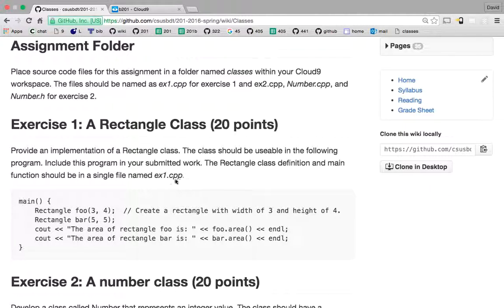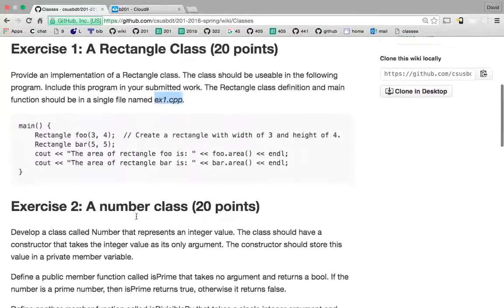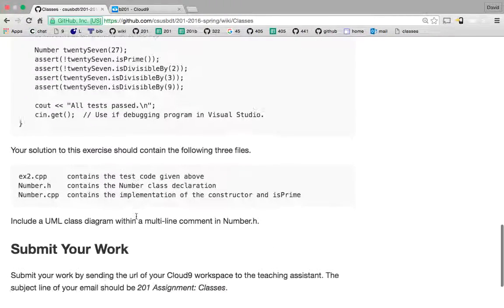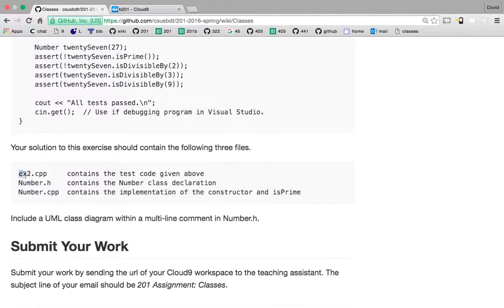You just put everything in one file. See, there's different ways of organizing code. So for this particular assignment, you can look at 2 different ways of organizing code. In the case of exercise 1, we put everything in one file. We'll see what it looks like in that case. In exercise 2, we spread the code out across 3 files. See how that looks.